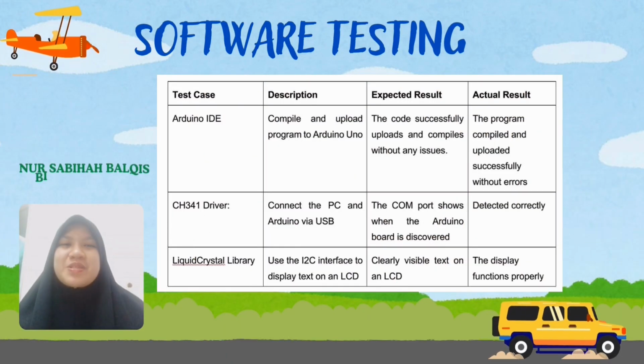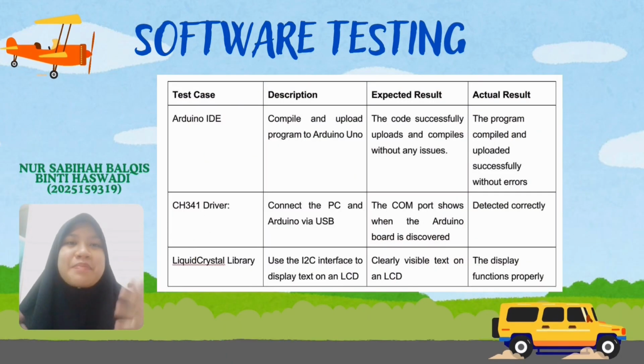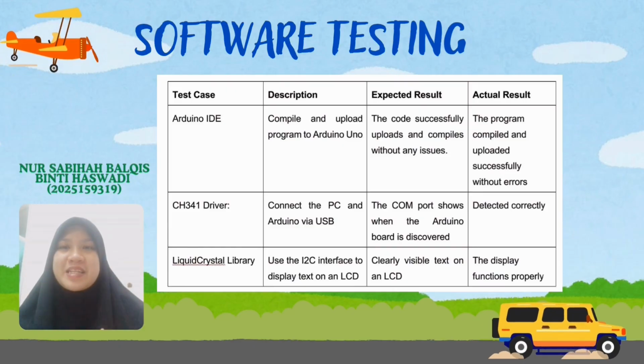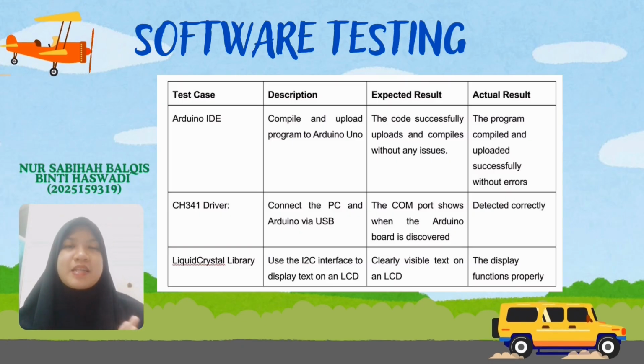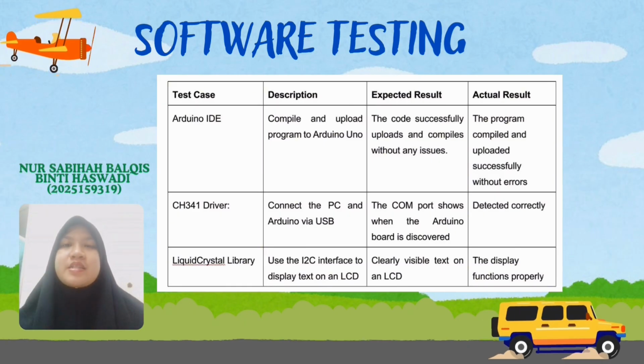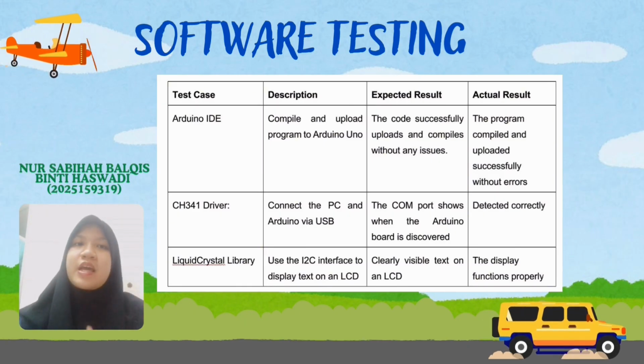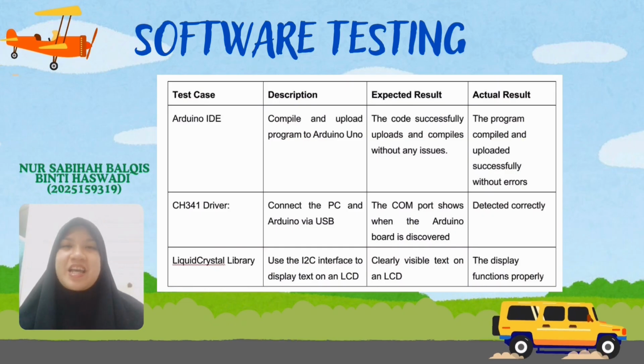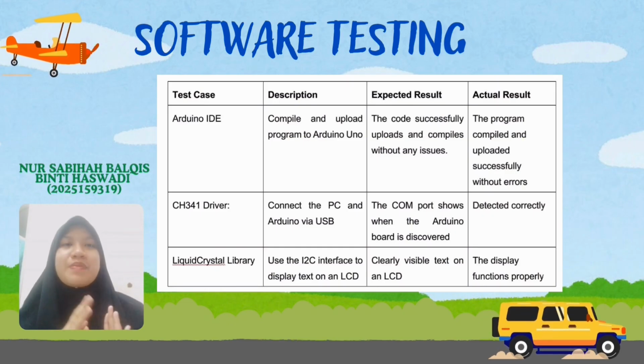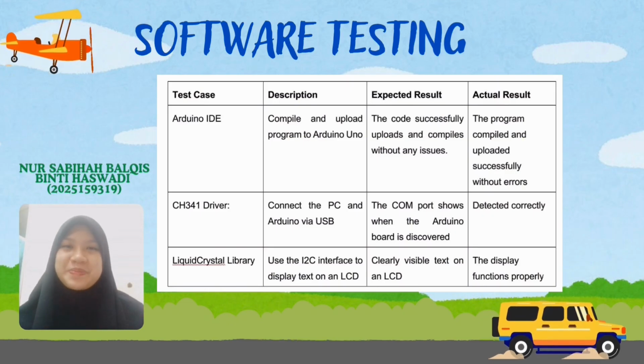Hello everyone, my name is Nasir Halatis and my part focuses on the testing and findings of our smart car parking occupancy system. The testing was conducted to ensure that both the software and hardware components function correctly according to the project objectives. We performed the testing in a controlled environment by simulating real parking scenarios such as vehicle entry, vehicle exit, and full parking conditions. Each component was tested individually before integrating the complete system.